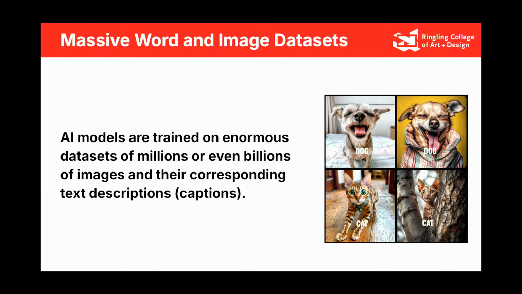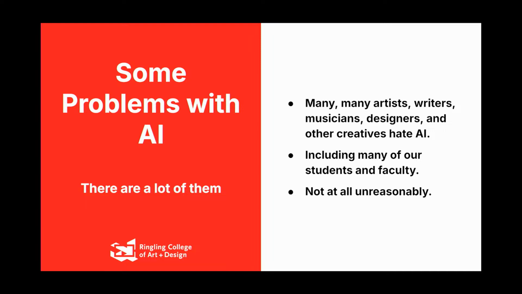Remember when I said that these tools were trained on massive data sets of images matched with words? Well, a lot of that was images scraped from the internet without any permission, maybe asking for forgiveness like I've been asking for it here today, right? So there are some problems with AI that it's really important that we recognize and talk about. Many, many artists and designers and musicians and other creatives, including faculty and students at Ringling College, really hate AI for reasons I'm going to go into. And these are not at all in any way, shape, or form unreasonable. They are totally reasonable concerns.